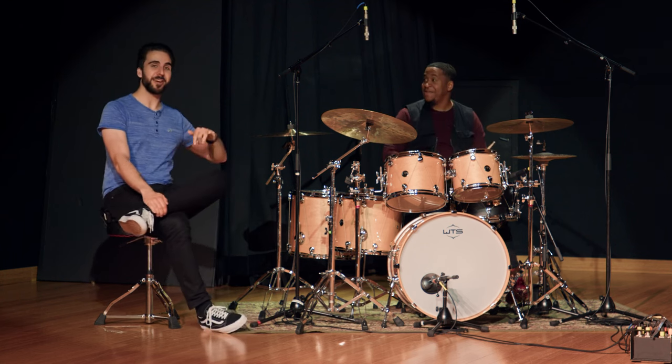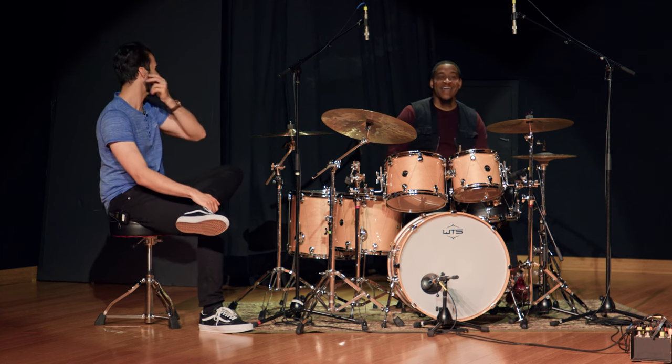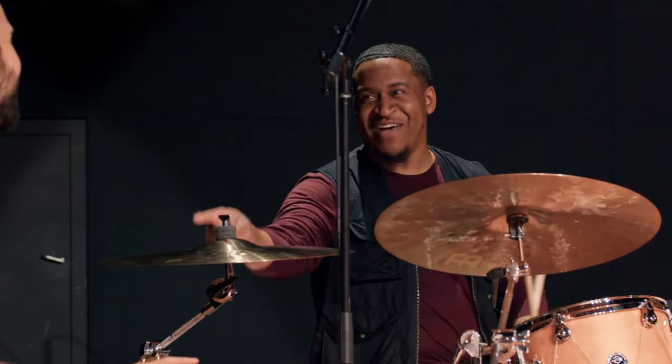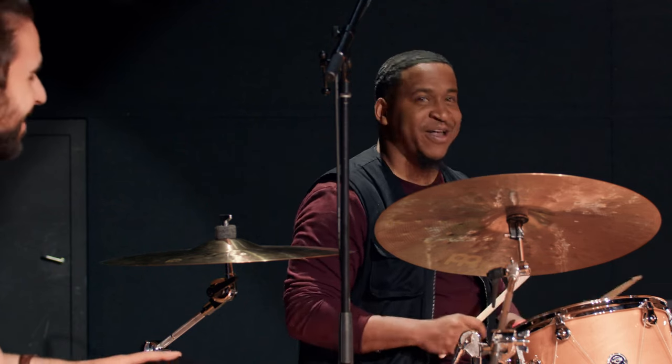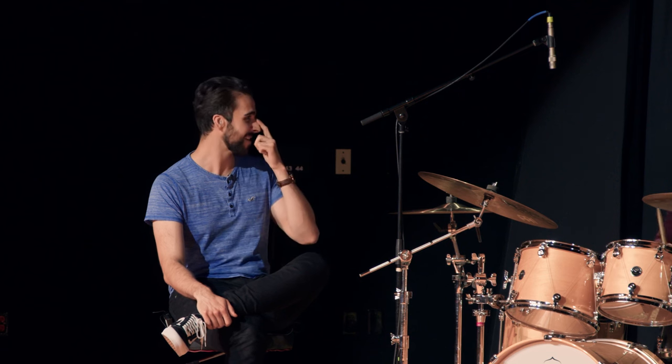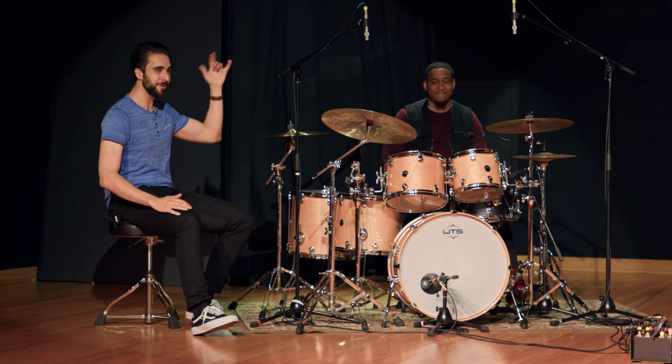You do that one and get your left hand doing a stick twirl, you are officially a rock drummer — like, you're the main attraction. I don't know if I can do this on the first take, but — you know how to do it? There's a group I was working on. I don't know how to twirl sticks. I never learned how to twirl sticks. But if you can do that thing on your right side, it frees up your left hand — you go woo, you do that thing.